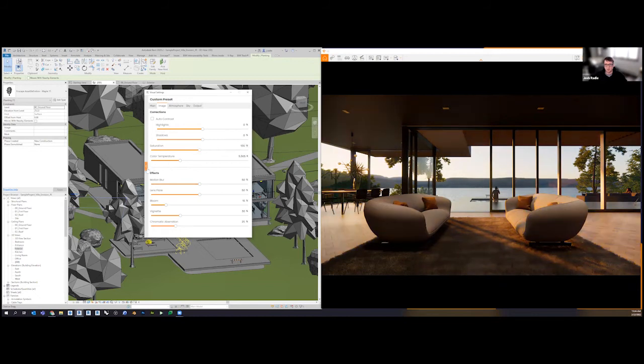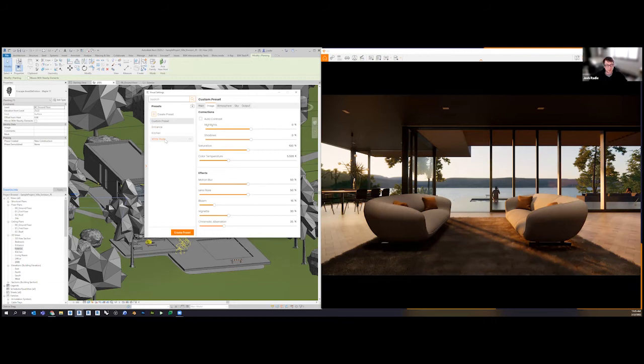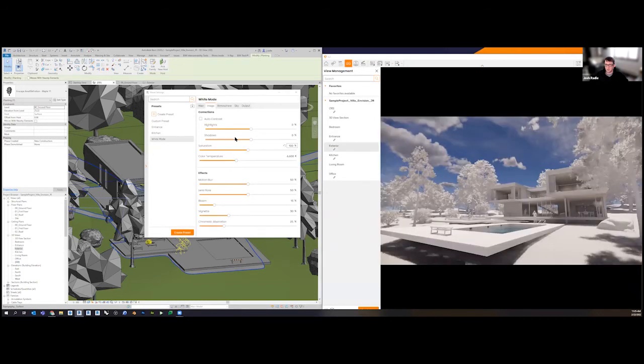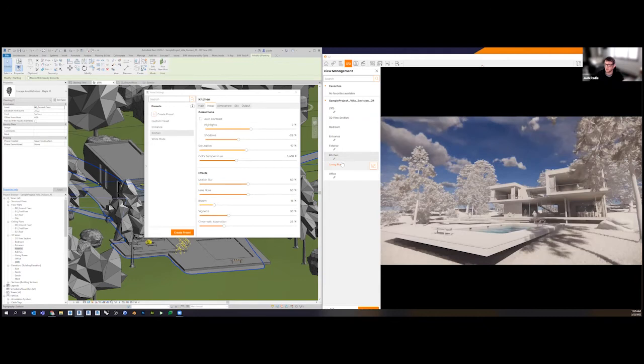But if you click inside the visual settings tab, there's a little arrow off to the left of that. You have what we call presets. So this is where you can create a new preset, and then you can associate that to a different view. So inside my view management tab here, I have, let's say, the exterior completely white. This is because I've told this preset to be only white mode, but anything that I'm changing inside of this visual setting is going to show me. So this is where I can start linking different presets to different views. So I can have different looks and feels for each view.